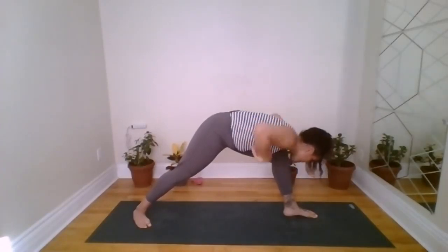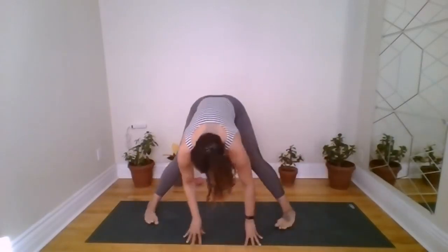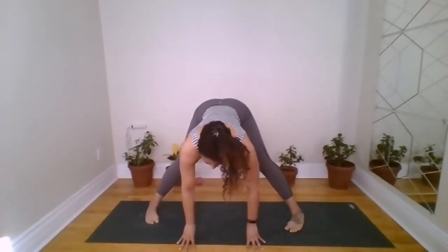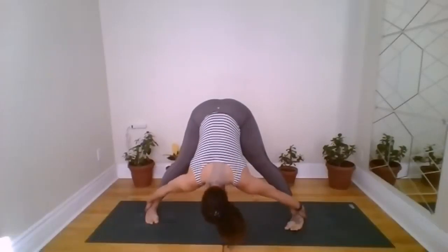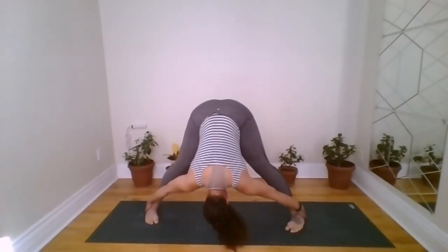Lower your hands. Wide leg forward fold. Walk them to the right. Turn your feet to the right. Start with a halfway lift, extend the spine, and then fold forward. Maybe this time you hold your ankles. And as you fold forward, you put a little bit more weight toward your toes. Relax the back of your neck.